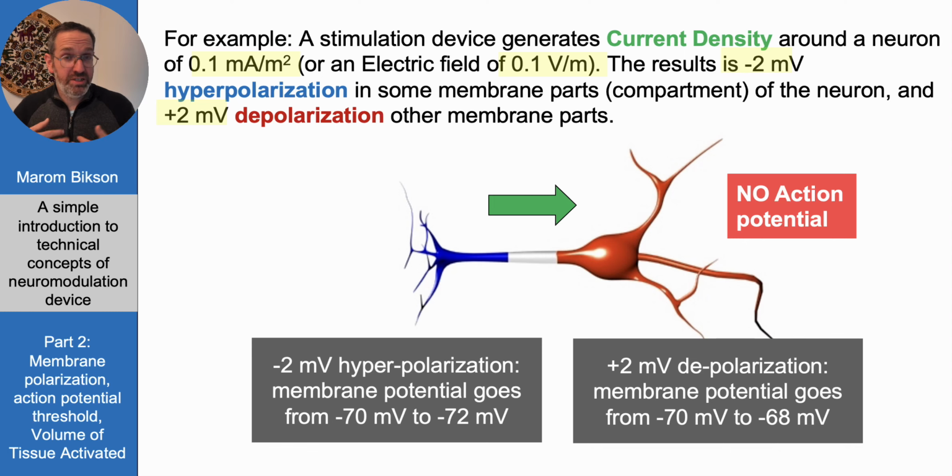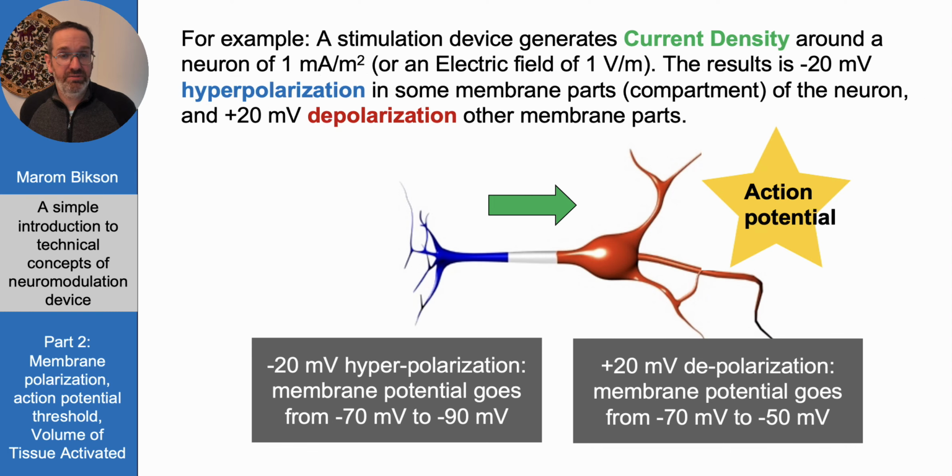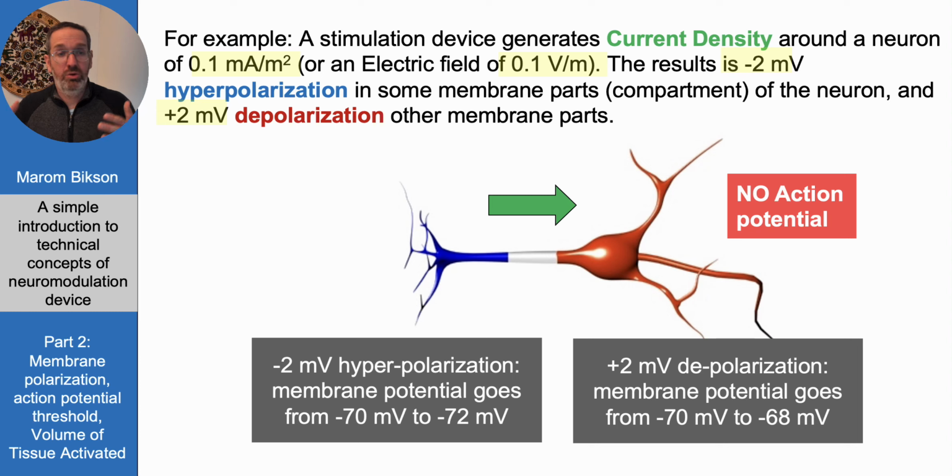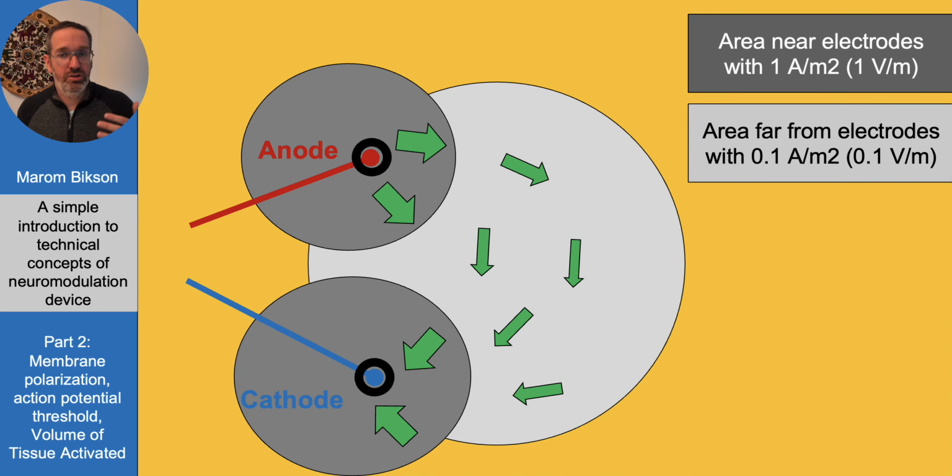Now, if we decrease the intensity, let's say we decreased it by a factor of 10, again, arbitrary, so we turn down the stimulator by a factor of 10, we get a tenth of the current density, a tenth of the electric field, and a tenth of the polarization. Well, now we're taking the cell from minus 70 to minus 68. It's not enough to get an action potential because that's not at the cell's threshold, whatever it is. So we can see that if we stimulate too weakly, we do not get an action potential because all these things are muted. All these things are scaled down.